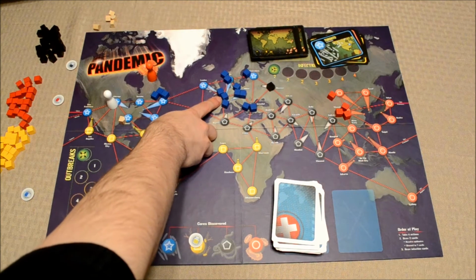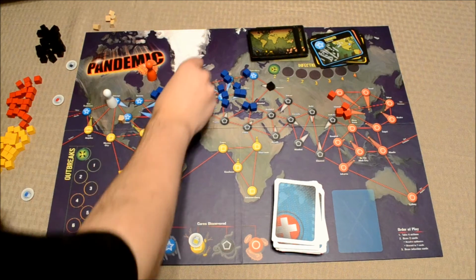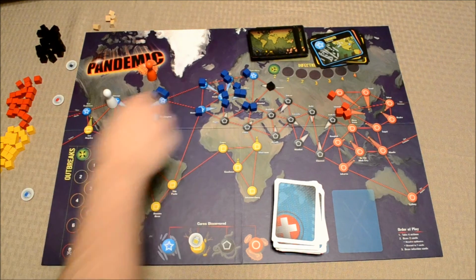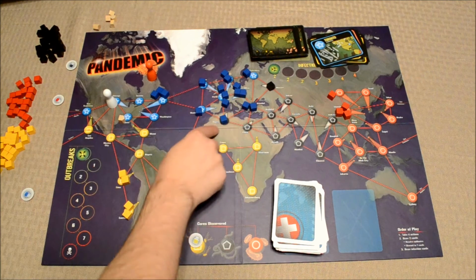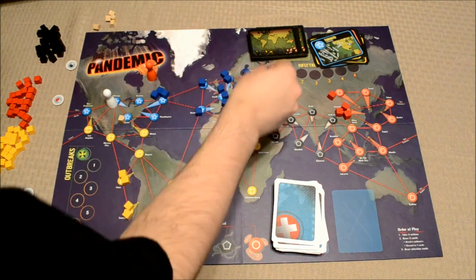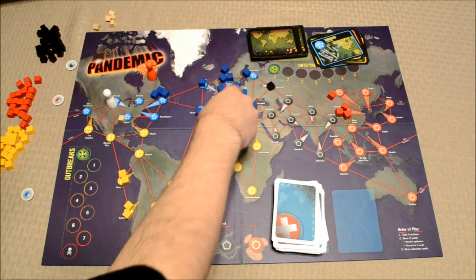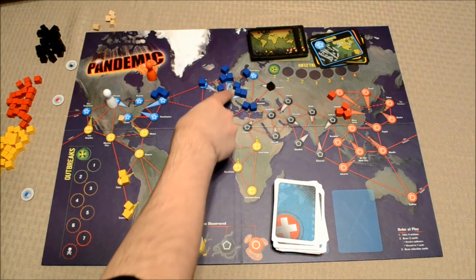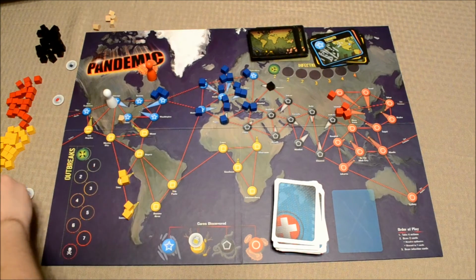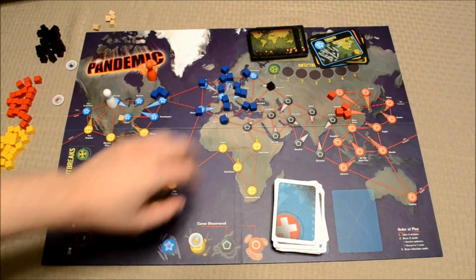Now, Paris already has 3, so another outbreak would occur. And 1 would then go to London, Madrid, which is adjacent, and Algiers, which is adjacent. Actually, I already did London. 1 to Essen, and that would be it. 1 would not travel back to Milan, because that would be unfair. But yeah, multiple outbreaks can occur depending on the situation.